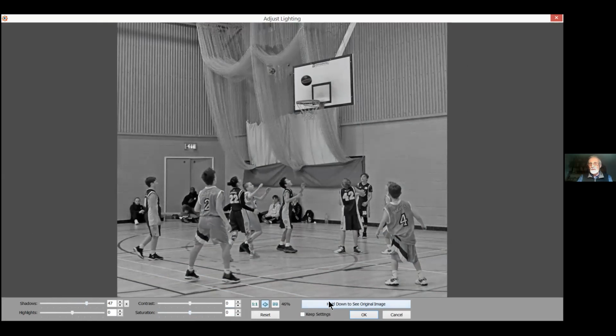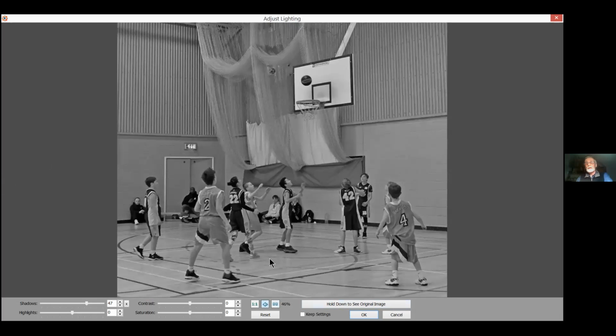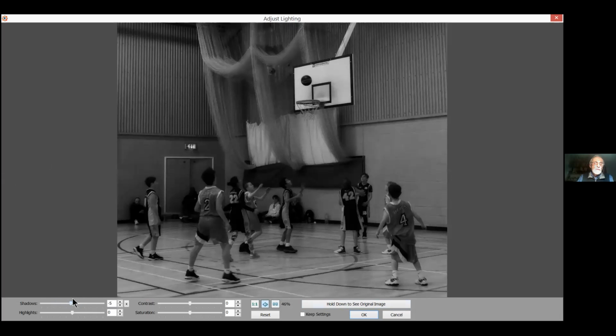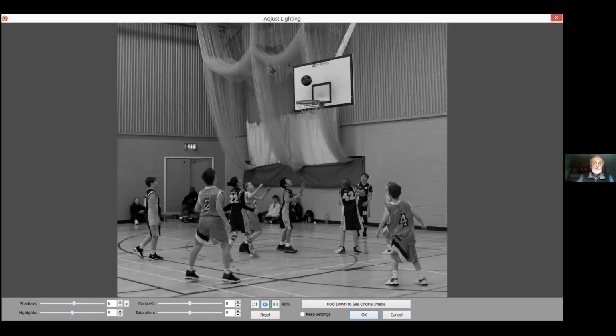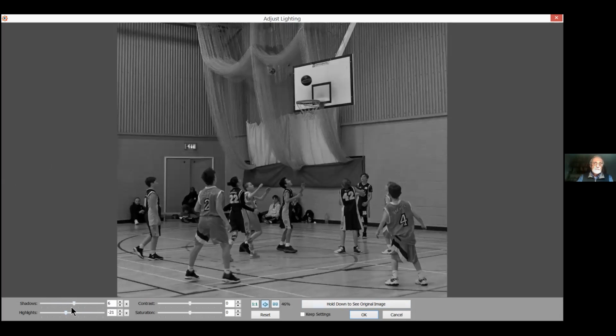And if you hold down, so you can compare, you can actually, if you prefer, show it on a side-by-side basis by using this little tool here. I tend not to use that because you get a bigger view. So that's what that tool does. And then the highlights, this does the same thing, but for the light end of the picture. So you can either raise them or lower them. And that's what you can do. And this just puts it back to 0, or you can write a number in here, or you can use the slider.